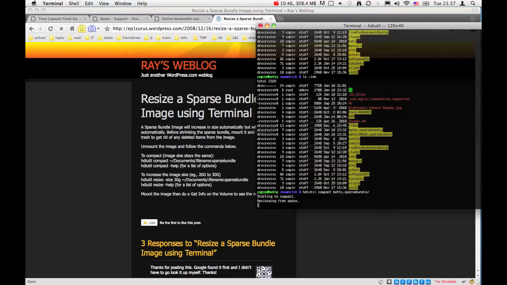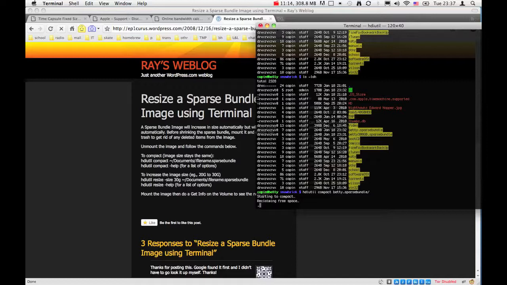You'll know this is working correctly because you'll start seeing dots go across the screen. It's kind of like a terminal's way of giving you a progress indicator that the bundle is being resized. I think what's going on right now in the background is some sort of process looking at the image file. The image files are almost like a hard disk within themselves on a hard disk, I guess. There you go. You see the first dot.